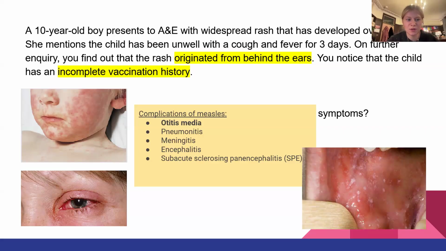as well as subacute sclerosing panencephalitis. It's very rare, but it's a complication of measles where children can start developing symptoms of all sorts of space-occupying lesion-like symptoms 7 to 10 years post-infection, and it was actually due to a measles infection. The reason I wanted to talk about complications of measles is that's probably the main one you're going to have to talk about during OSCEs when discussing the MMR. Next slide, please.